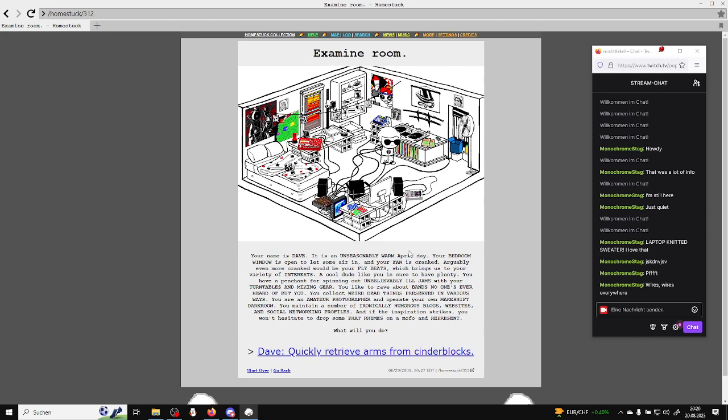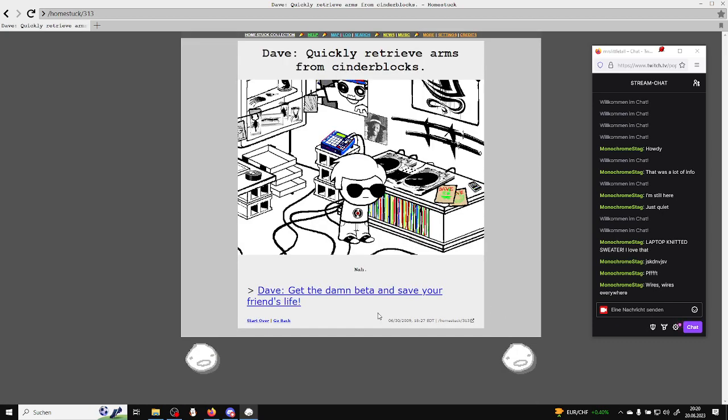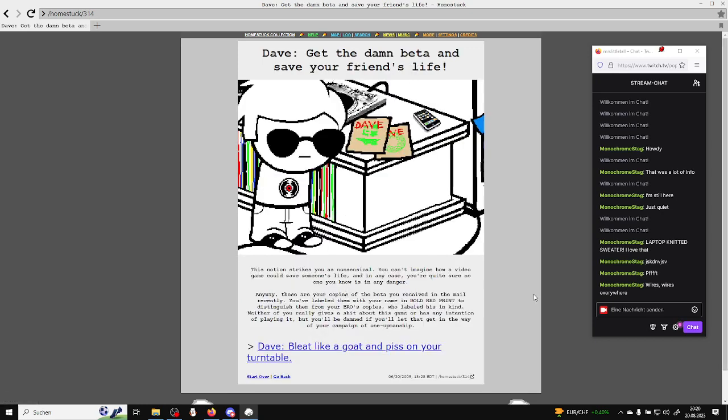Dave quickly retrieves arms from cinder blocks. Nah. Dave, get the damn beta and save your friend's life. The notion strikes you as nonsensical. You can't imagine how a video game could save someone's life, and in any case, you are quite sure no one you know is in any danger. Anyway, these are your copies of the beta you received in the mail recently. You've labeled them with your name in bold red print to distinguish them from your bro's copies, who labeled his in kind. Neither of you really gives a shit about this game or has any intention of playing it, but you'll be damned if you let that get in the way of your campaign of one-upmanship.